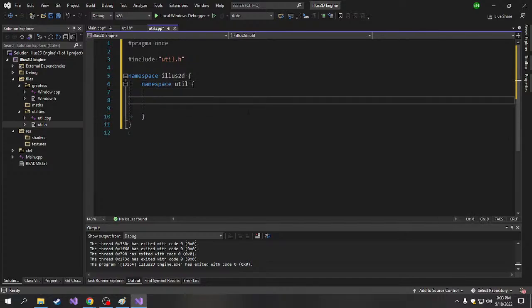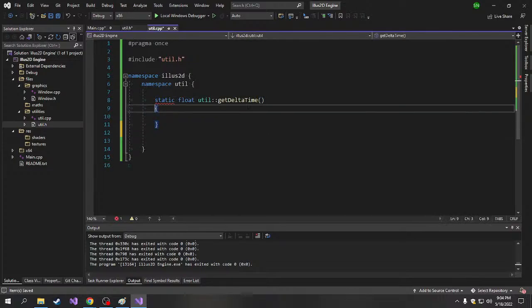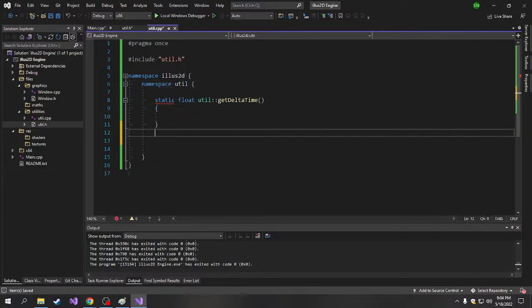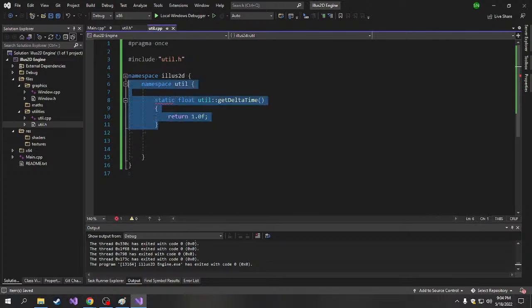So I believe the one was called static float util get delta time.